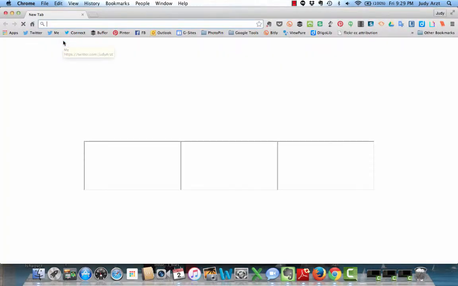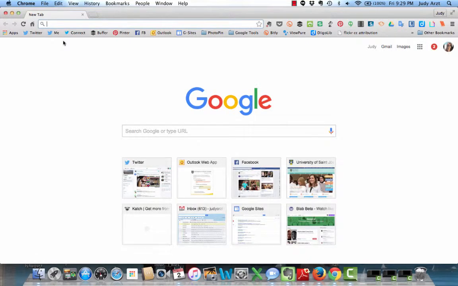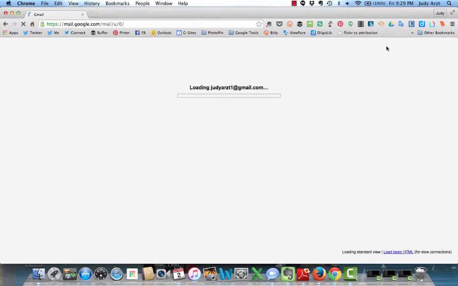And you can go to your Gmail first, as I showed you in the last tutorial. Or if a page like this opens up, and it depends where you are, again, you go to Gmail and get this little box to appear. But if it appears right away, I don't know what your screen looks like. I just leave this Google screen on all the time, and I'm already logged into Gmail. But let's assume you're not. Okay, so I'm going to go to my Gmail account, and you know how to get to your Gmail account.